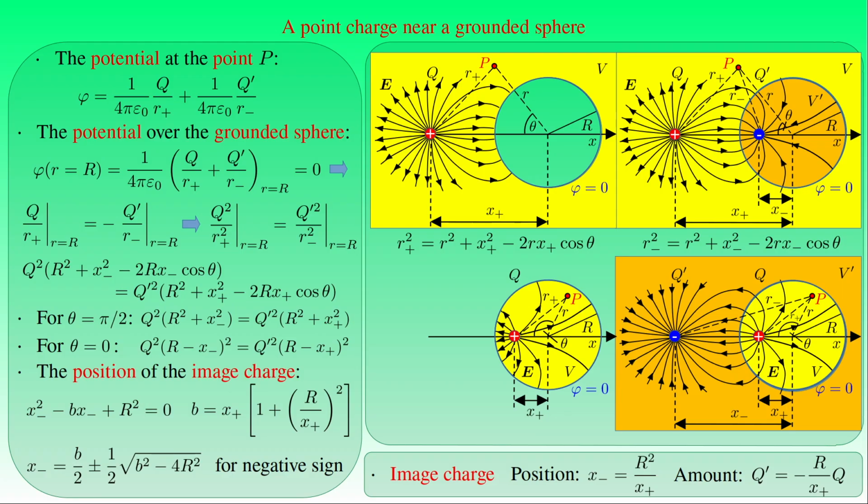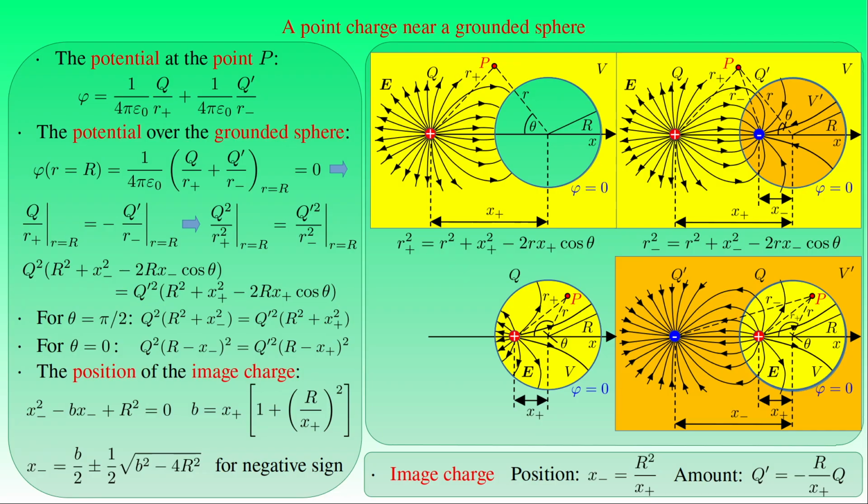The distance x sub minus of the image charge from the center of the sphere has a similar scaling property with the radius and the distance of the inducing charge from the center as the one found in the case of a uniformly charged infinite line near an infinite conducting cylinder. The ratio of the radius capital R to the distance x sub plus shows that the point charge located outside the sphere always has the greater magnitude, regardless of whether it is the inducing charge or the image charge. The different magnitudes of charge indicate that not all the electric field lines emanating from the point charge placed outside terminate at the sphere. Some of them go around the sphere and terminate at infinity.